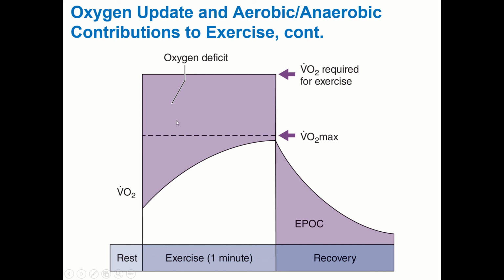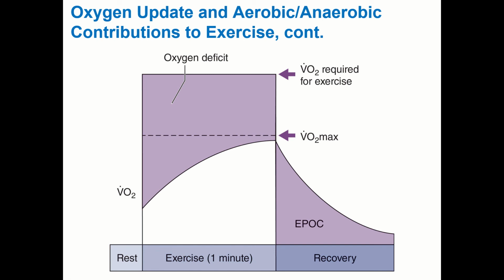So we used lots of ATP phosphocreatine, and then, because we went for a minute, basically we depleted the phosphocreatine system, and then we generated lots of lactate, we generated lots of free hydrogens, the inside of the muscles got really acidic, all that stuff. So then after exercise, the EPOC period is longer. So you're going to have elevated heart rate, elevated breathing rate for a lot longer after exercise because you worked so high above your aerobic capacity.